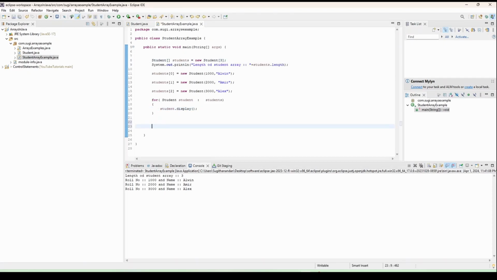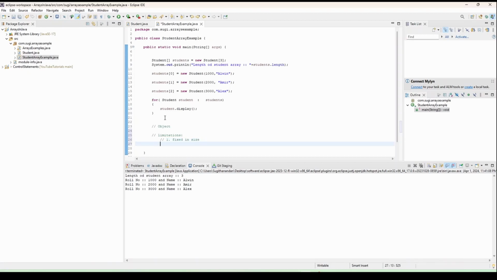So the next one is object array, right? Do you know we have some limitations with the array concept. The number one limitation is that it's fixed in size. That means dynamically we cannot update the size of the array. Once the array is created, then that's the size of the array. You cannot change the size of the array.